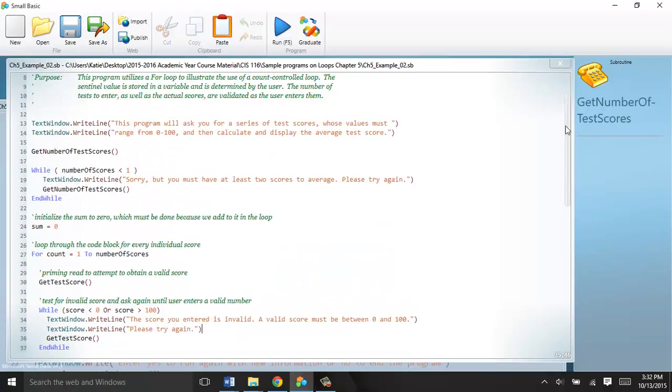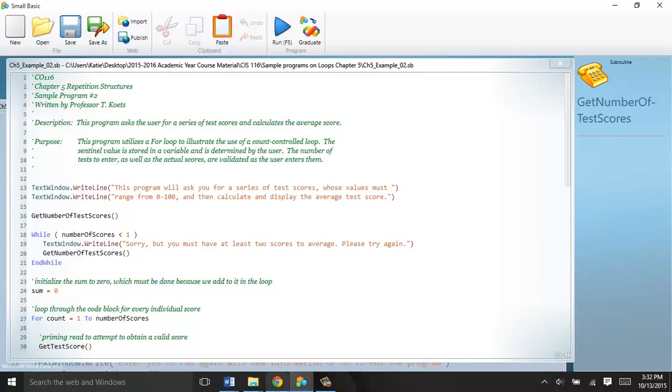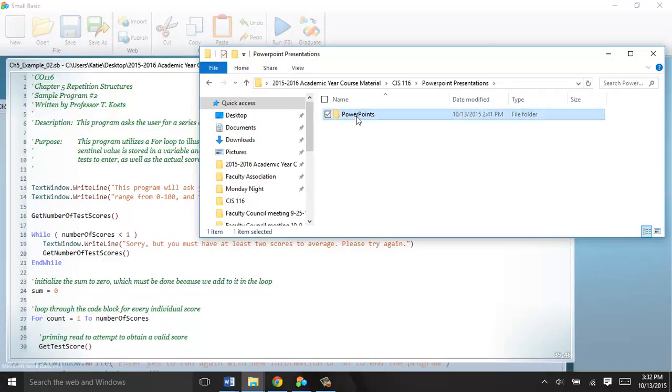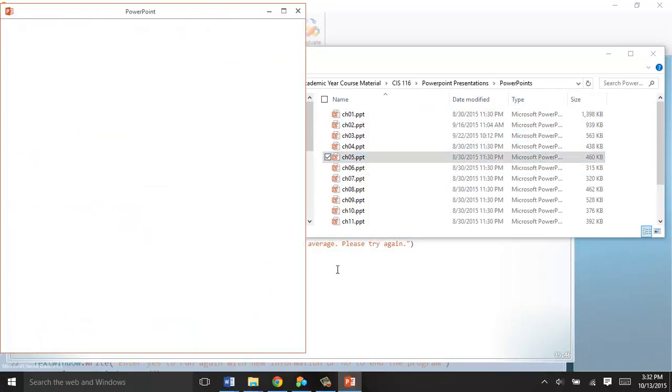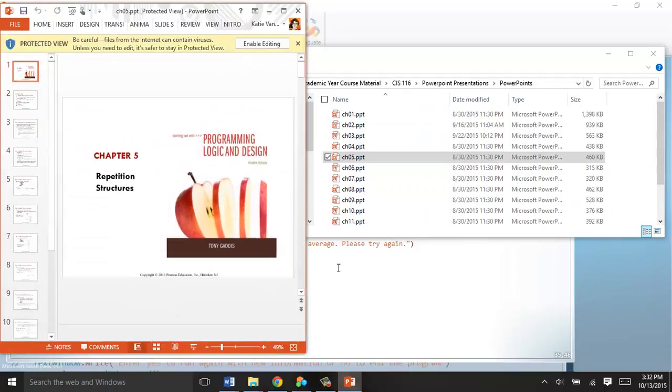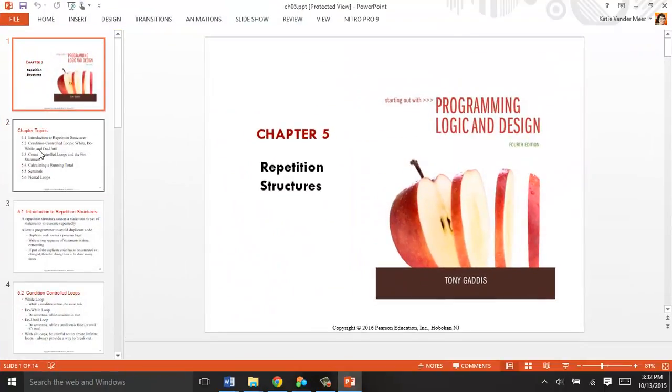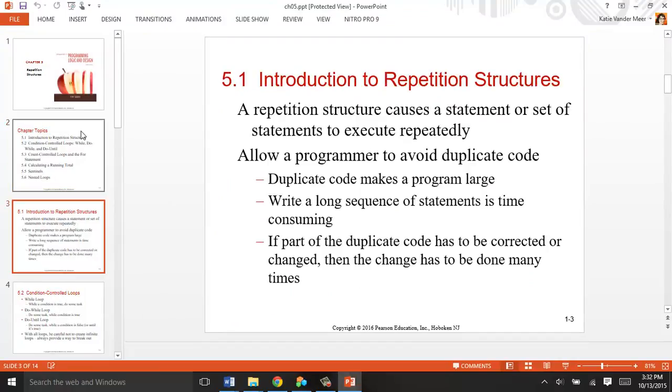But there's another example you could look at as far as the things that you're going to read on your own. Chapter 5. I didn't pull up the book in front of me, or online, but I could real quick. There's the topics. These are the things that you'll need to really read about because you'll be quizzed on them as well. Repetition, loops, they're just used. That's how things are done. So you always code with loops.